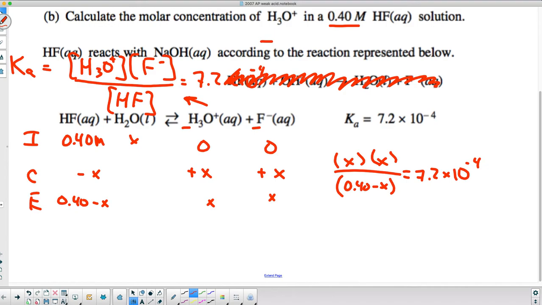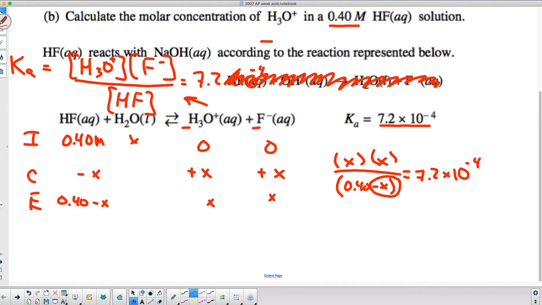And let me tell you something. Do you see this part right here? The minus x. As it turns out, if we look at all of these Ka's, the Ka is just the equilibrium constant for an acid. That's all it means. So the Ka is nothing different than a regular K. This is specifically referring to a weak acid in this case. That's all it is. And if we had a weak base, it would be a Kb. That's it.